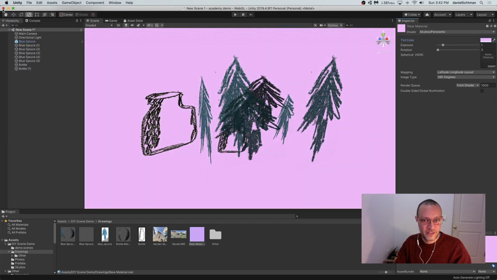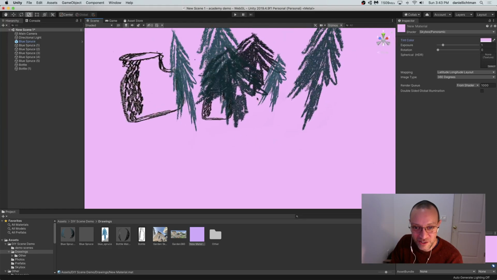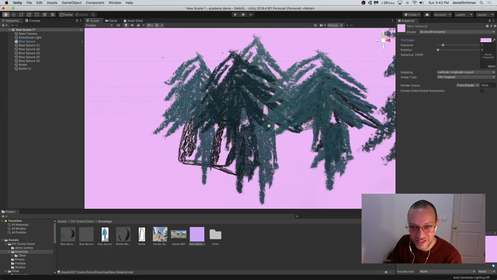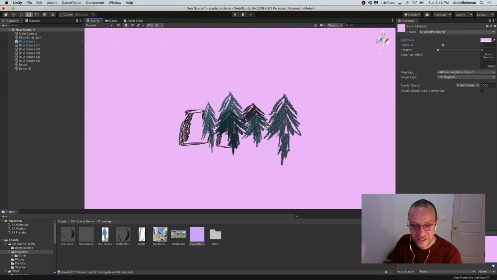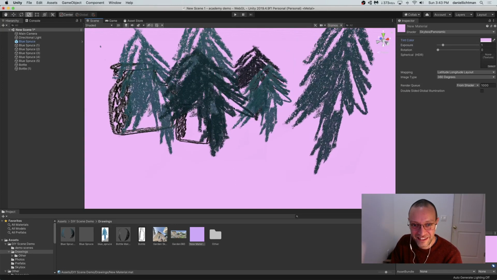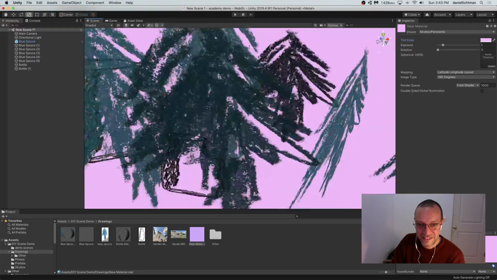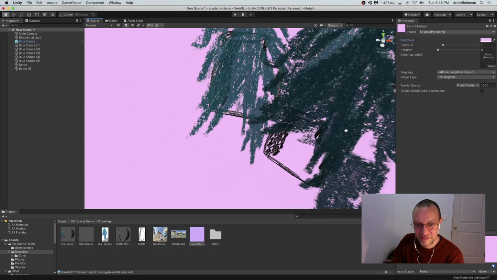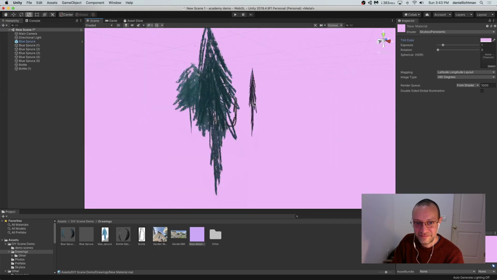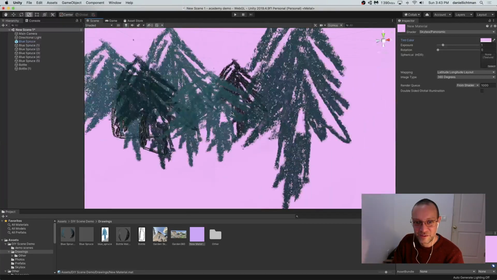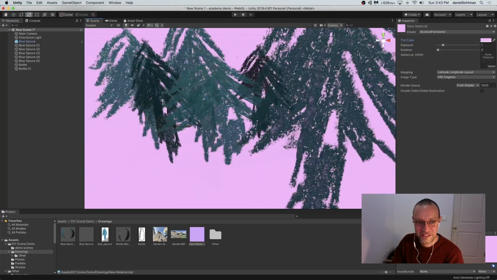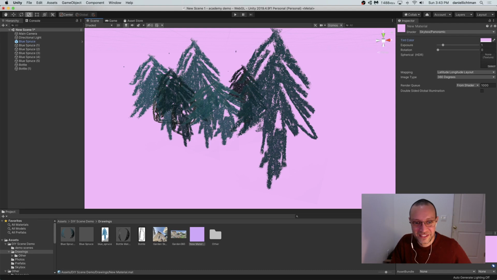Okay, so all the things we've been doing are really basic, but I actually find this really exciting because I think this 3D scene already looks, to me at least, according to my taste, way more interesting than really detailed, immaculate 3D modeling and texture design and things like that. This looks handmade, it's surprising, it's kind of bizarre, and I would truly enjoy playing a game in this grove of spruces and water bottles.